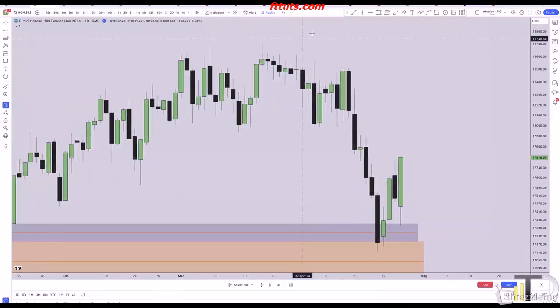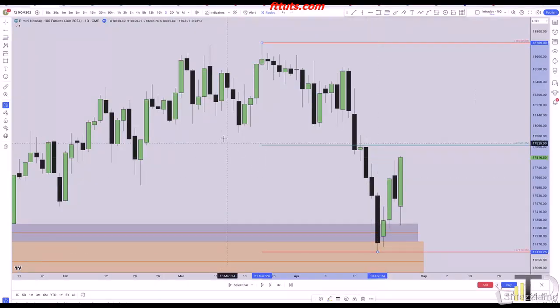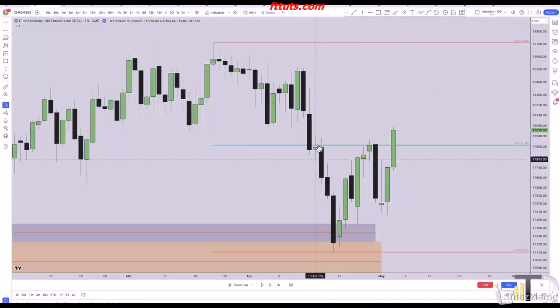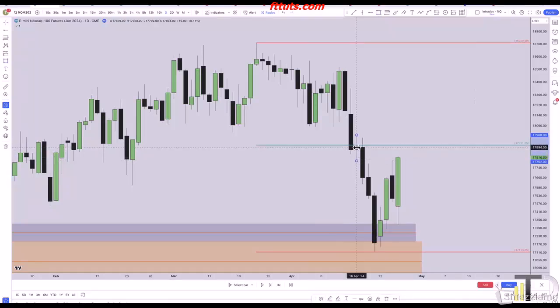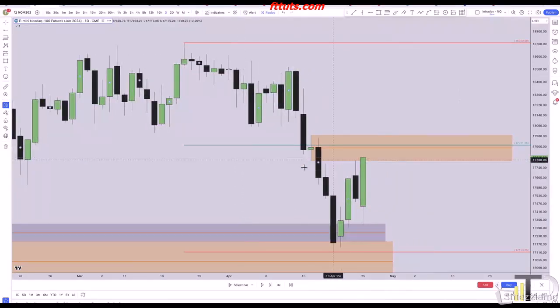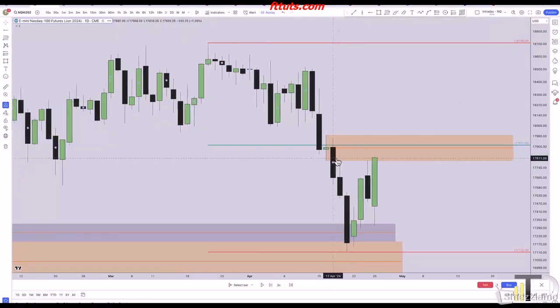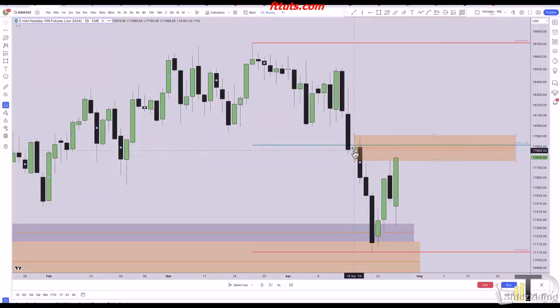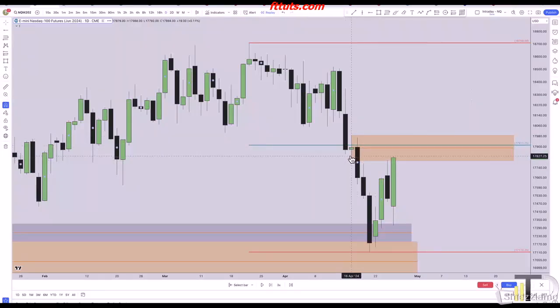Now we have another dealing range here. So if you look at this high of the dealing range to the low of the dealing range, this is the equilibrium right here. And what you see around the equilibrium here, you see an up close candle. Now this is really the order block right here. What kind of order block is this? A bearish order block, isn't it? And this is right in this equilibrium area. So you should see some kind of reaction out of this area.